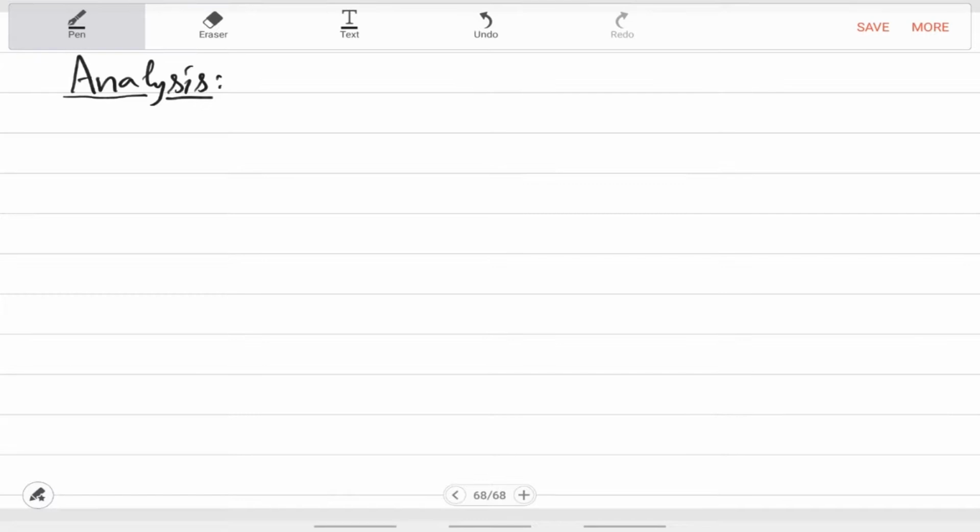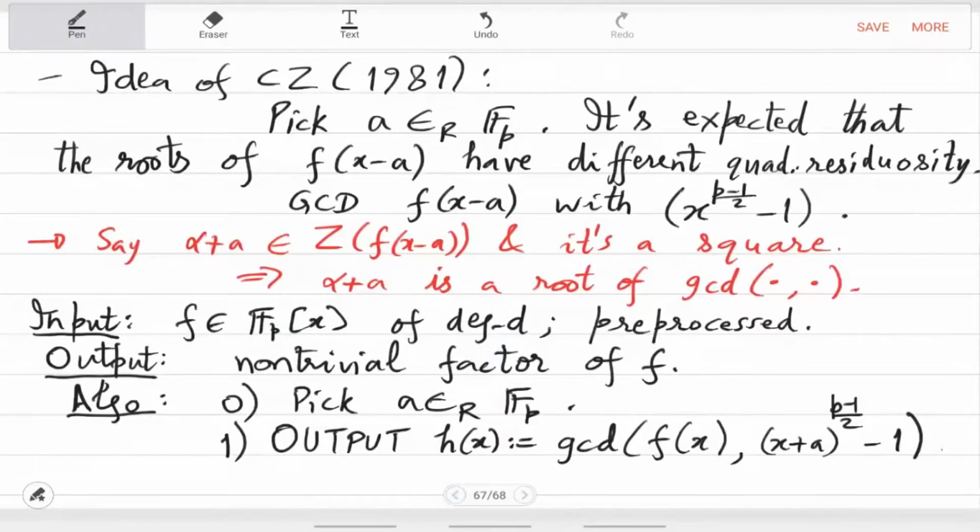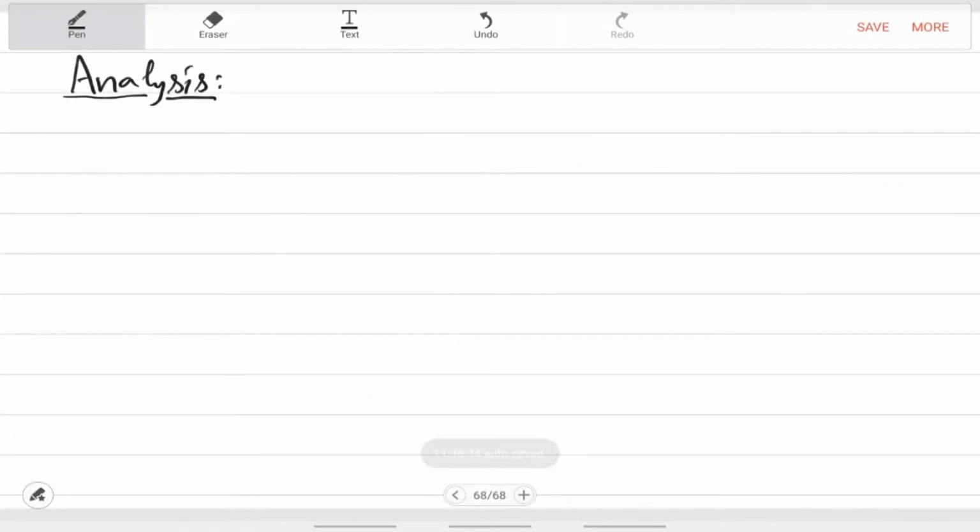In the analysis, I'll prove both the things because it is not clear whether such an a even exists. Right? If it doesn't exist, then random choice will have no meaning. I mean, it will not help. Second issue is about efficiency. So suppose a exists, but only one or two a's exist. Then by random choices, you will never find them. It's impossible to find them. Right? So at this point, both the existence and the density is unclear. So we'll prove both these things in one step in the analysis.